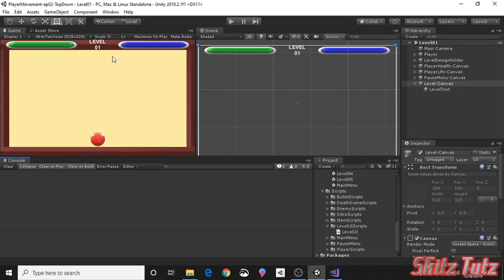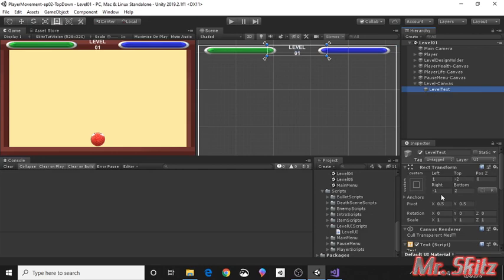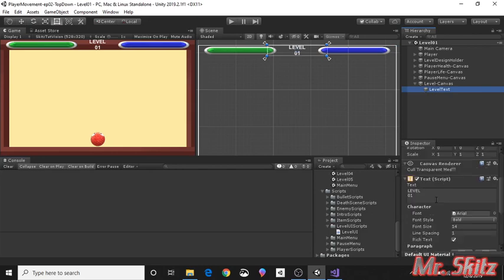But for now, when I get to the text, I pretty much set it up how I wanted it. And if you notice, I typed level, then I hit enter and I just typed 01, and that way I get a view of what this text will look like when it shows up. But we're going to actually control this through code, and we're going to type this out in the code.